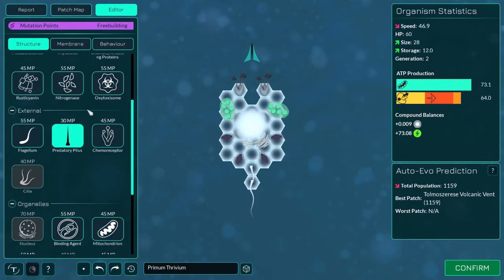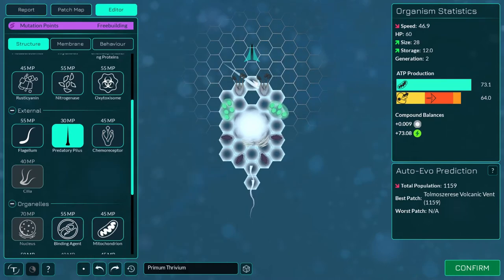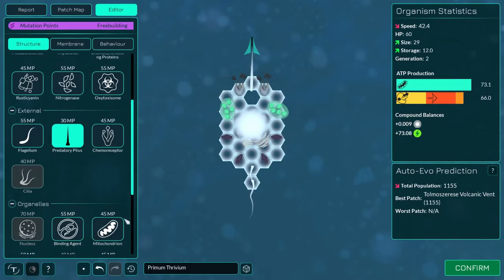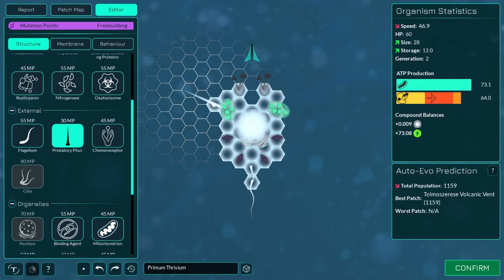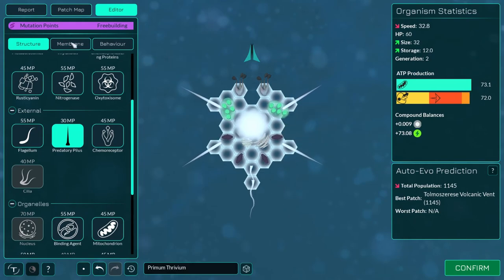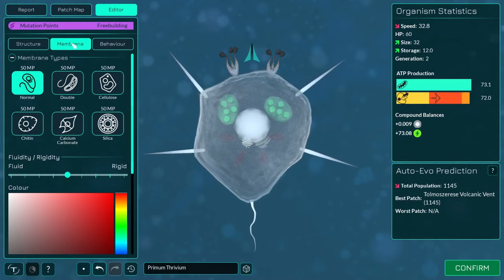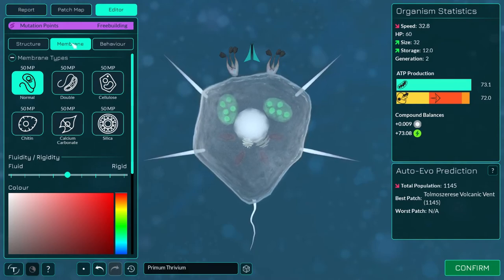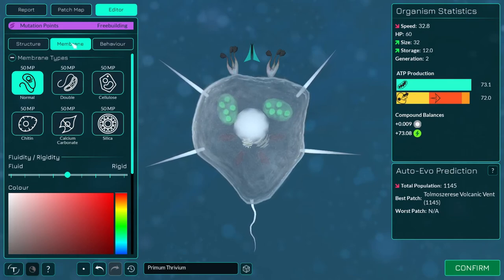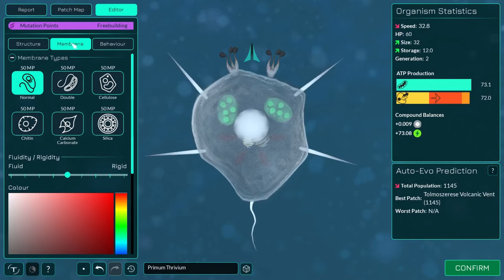One very useful addition you can add is a spike. You can put the spike on the front if you want to stab some stuff with it, or you can put it all around your sides to basically just protect you from other cells. At this point, the only threat you have is other cells, cells that can hurt you through poison, possibly even ones that can absorb you. You'll want to protect yourself against them. Starvation is not an issue for a plant cell.